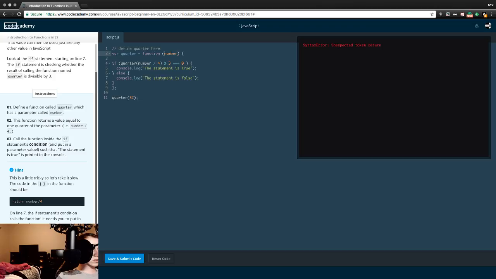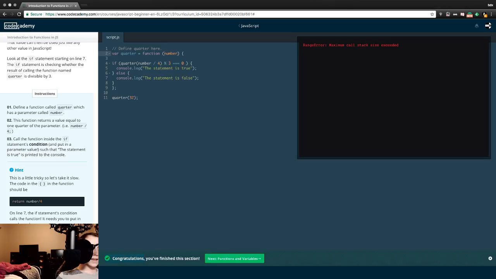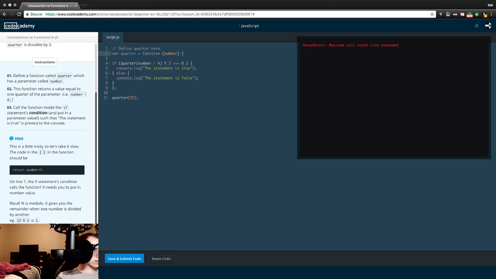Call the if function. Statement is true. Okay. So wait, that's it? Why? Hold on, don't mind the green check. There's a return somewhere. See, and they had return number 4. So I was trying to put return in a thing.